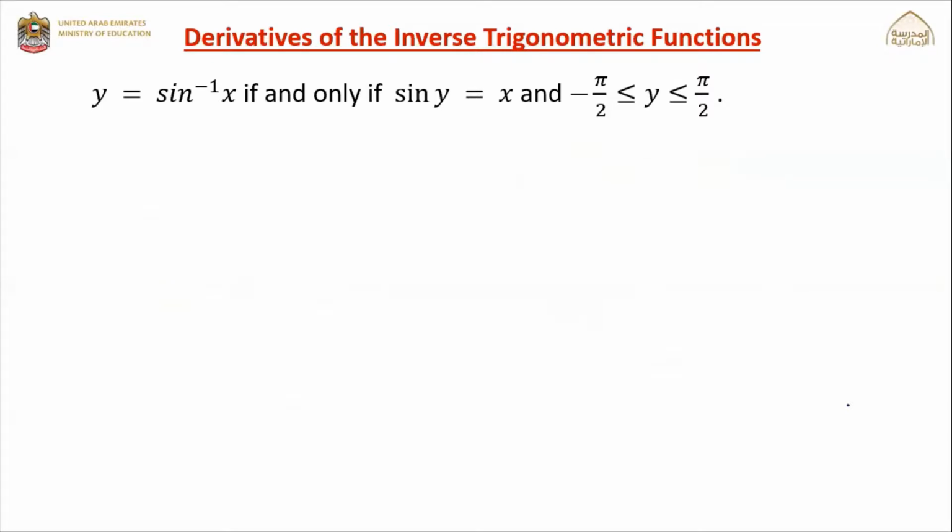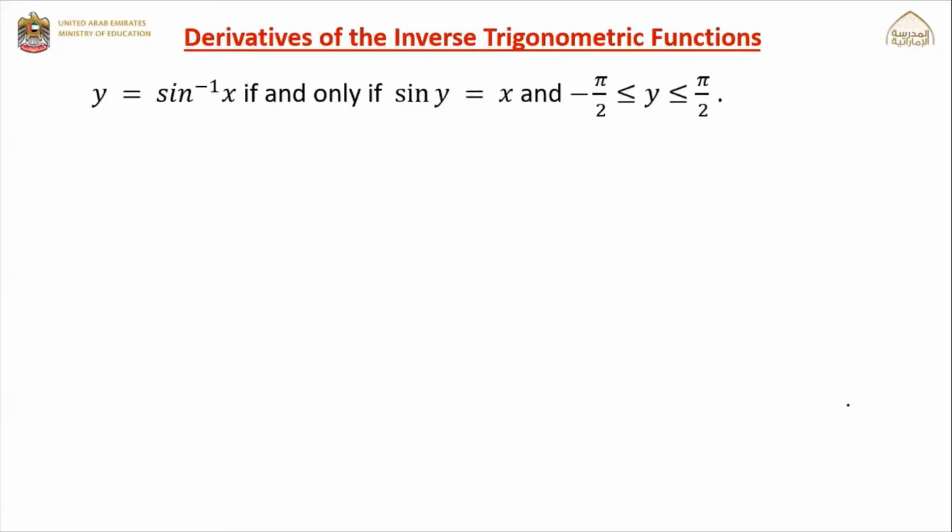Now we will talk about derivatives of the inverse trigonometric functions. The question is, how can I find the derivative of sine inverse x, for example? Y equals sine inverse x. Really, to find the derivative for sine inverse x and other inverse trigonometric functions, we must use implicit differentiation. I will explain one of these for you. I choose here sine inverse x, and you can do the same for others.